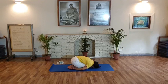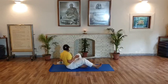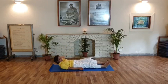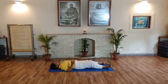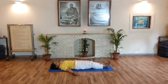Again, whenever you feel ready, come up, lift your head up, lift your chest up and lie on your back. And relax in Savasana. For the next asana, shoulder stand, Sarvangasana. The queen of all asanas, mother of all asanas. So getting ready. So now slowly just bring your feet together, your legs together.